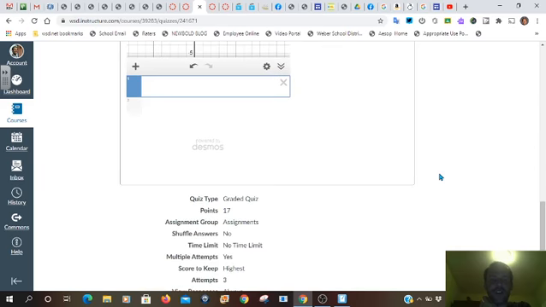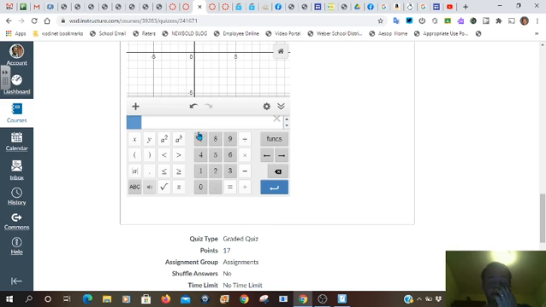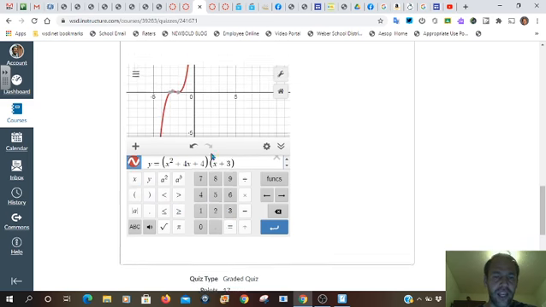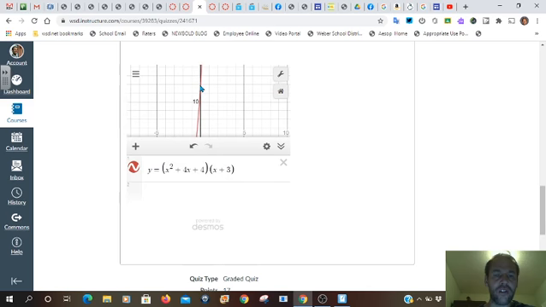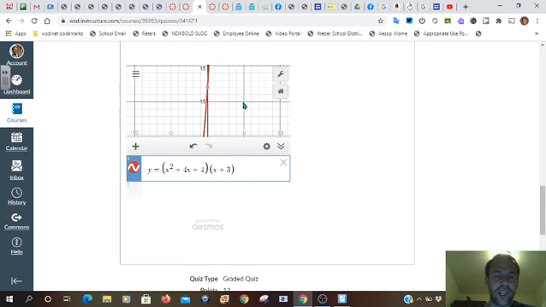Also, we can use Desmos to prove it, make sure we know what we're doing. So y equals, make sure you use parentheses, so x squared plus 4x plus 4, remember? And close parentheses, open parentheses, and we had an x plus 3. Nice, nice. And it's kind of hard to see, but it is definitely crossing at 12, which is our y-intercept there. There it is. And that's our y-intercept.